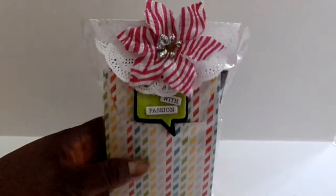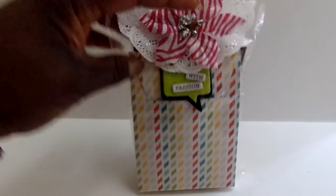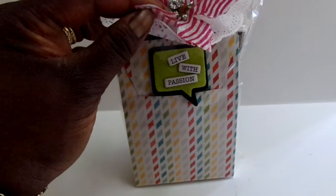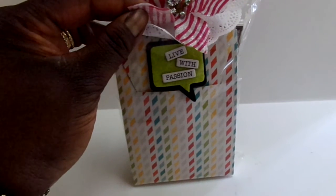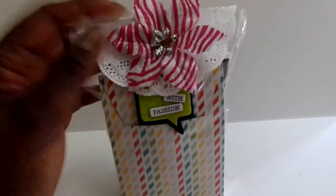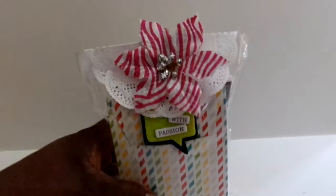So I made a box out of brightly colored paper, and then it closes by slipping into a slot. And then I stuck a word bubble sticker that was from the Michaels Dollar Bin, I think a year or so ago. And each one says something different, and it's just black with bright colors, so I'm going with the theme. This one says live with passion. I have a little doily. I have a silver metallic and magenta flower.